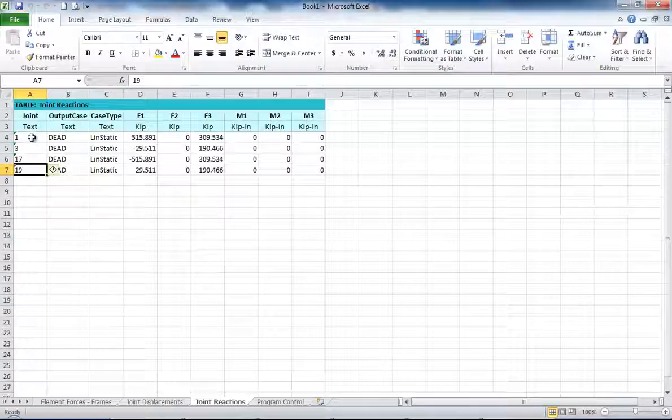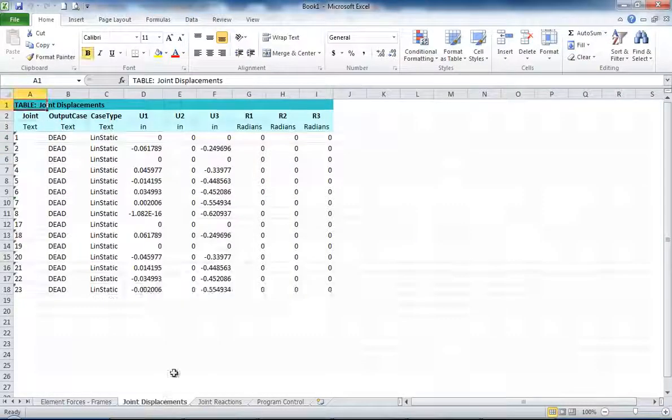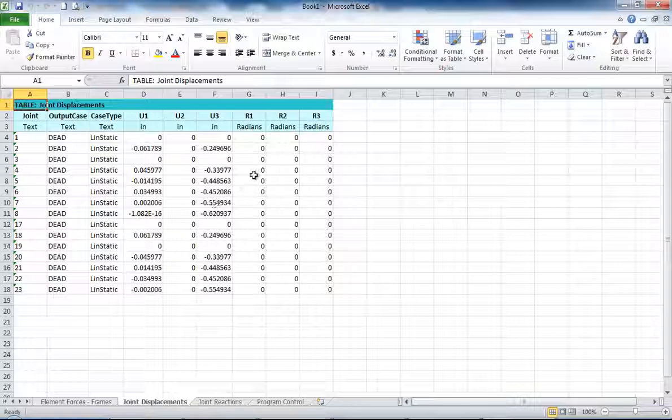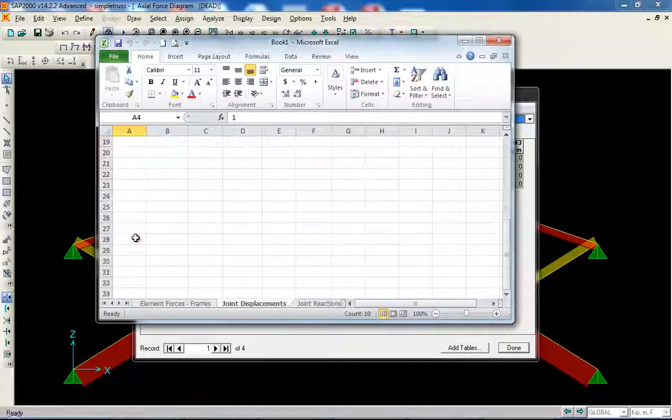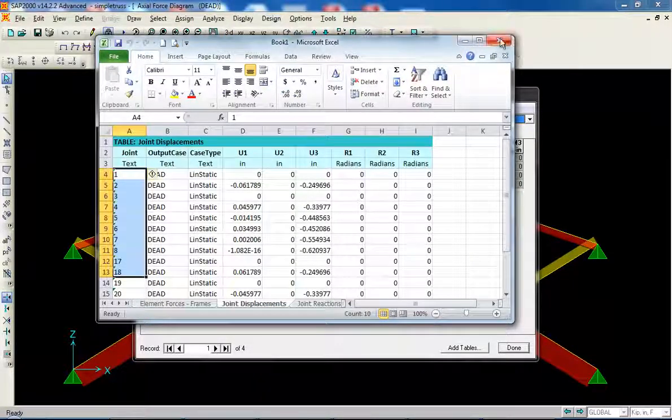Like those are the load numbers, load ID. You can see the F1, 2, 3. That's FX, FY, and FZ. That's a reaction. Displacement, this one's very straightforward. But your question is going to be, okay, that's great, but how do I know which load is which? There's 2 ways to do it.